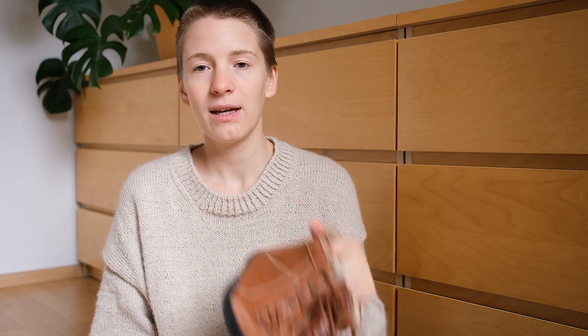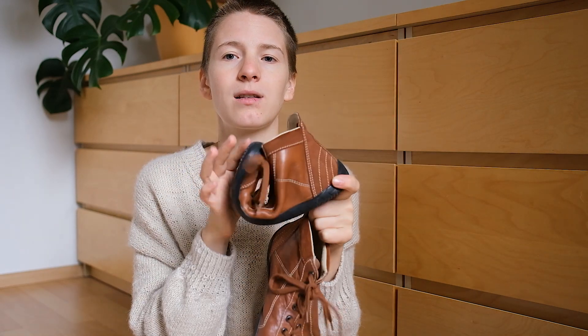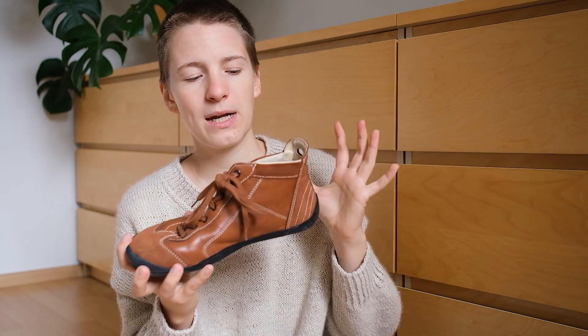The fourth pair, the most recent addition, is just barefoot shoes — well, the winter boots are barefoot shoes too, but the other two are not. These are barefoot shoes, meaning the sole is very flexible, which lets your foot move more naturally. These are for when I want a shoe that's a bit more dressed up. A lot of you always ask what I do when I need to go to an event where I need to dress up — well, I kind of just don't have those kinds of events. The last wedding I attended was in 2015.